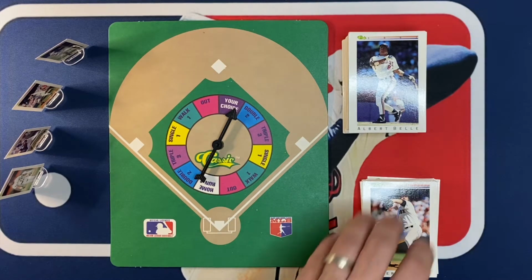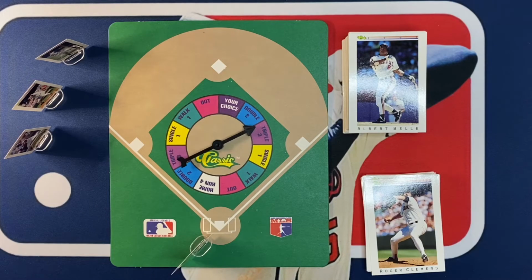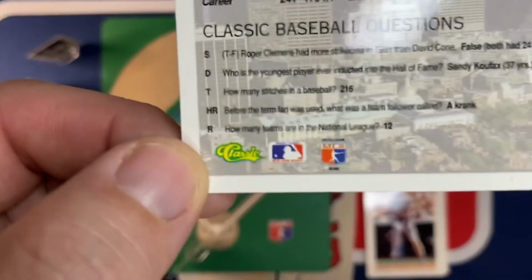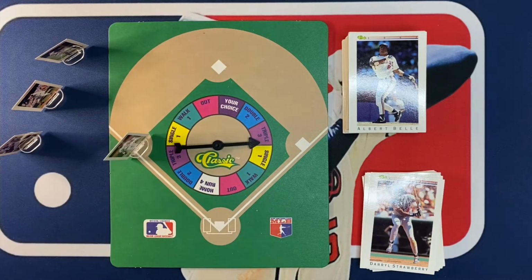All right, so here's how this works. I'll be Barry. Barry's up at the plate. Barry hits a triple if he gets the trivia question right. So I'll ask you the trivia question, see if you can get it right. So for a triple, how many stitches is in a baseball? Okay, I'll give you some options. Is it 185, 216, 225, or 300? And the answer is 216. So if you guessed 216, good job, you hit a triple. So Barry hits a triple, spin again.